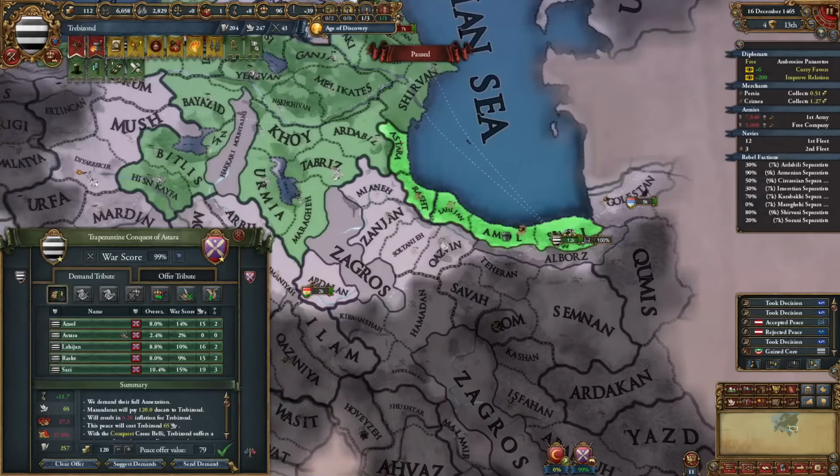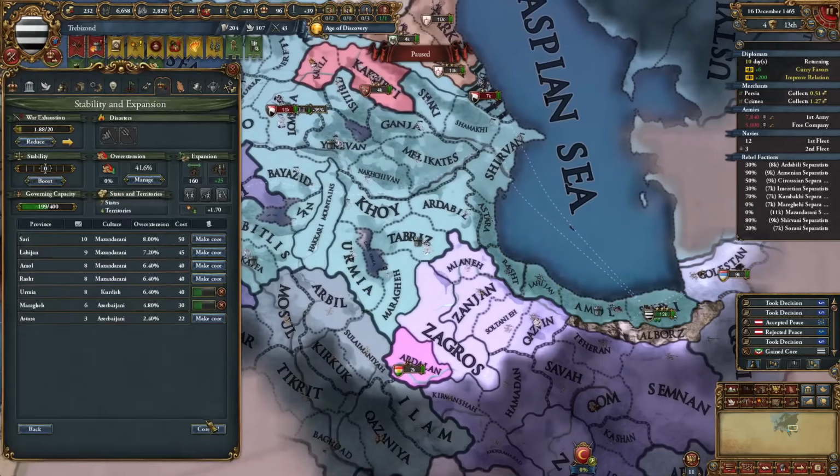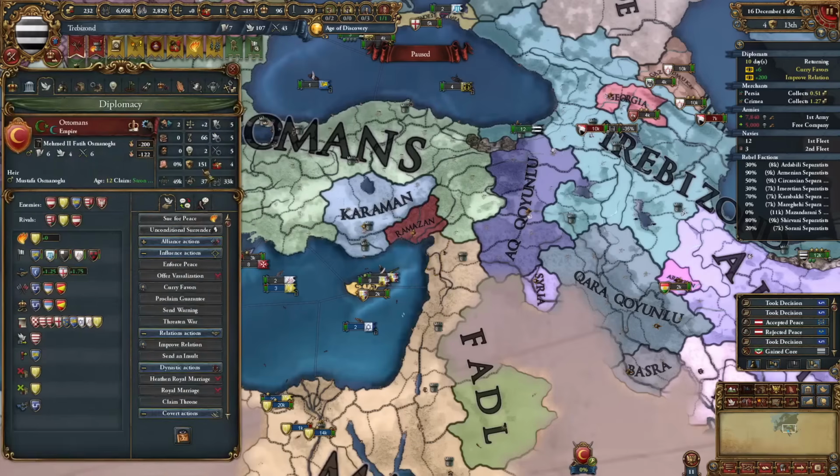We can now just go ahead and full annex him. So this is, I guess, just a tiny bit of money for us. Reduce war exhaustion. Let's see what we can do. We have to hope that the Mamluks will be able to hold and that the Ottomans won't get to level 6 themselves before the Mamluks do, as this could be really bad.